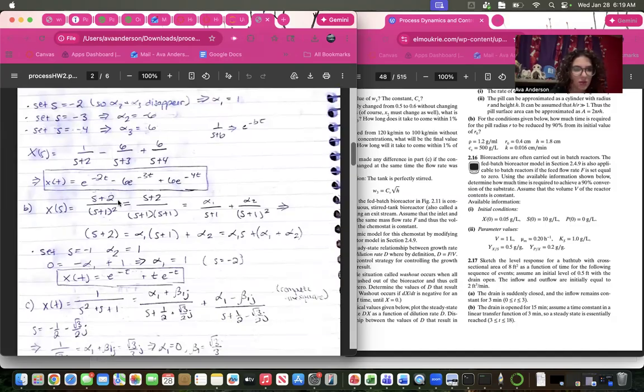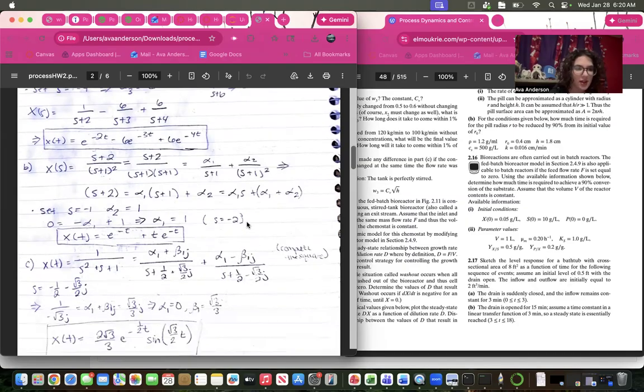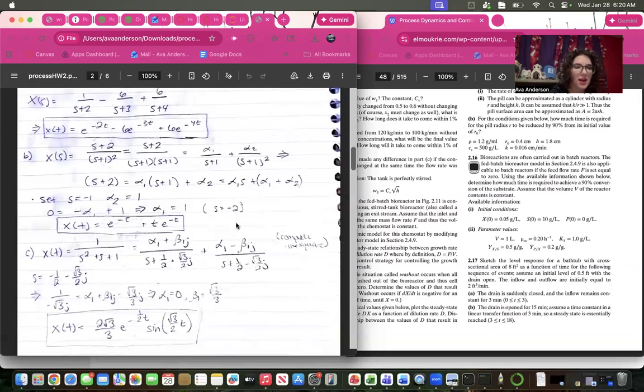Since this was squared, you have alpha 1 all over s plus 1 plus alpha 2 all over s plus 1, the whole denominator squared. Factor that out again. You can set s equals to -1 to get alpha 2 equals 1. And you can plug this back into this equation and then set s equals to -2 to solve for alpha 1, which is 1. Plug that back in and then use Laplace transformations. You get x of t equals e to -t plus t e to -t.